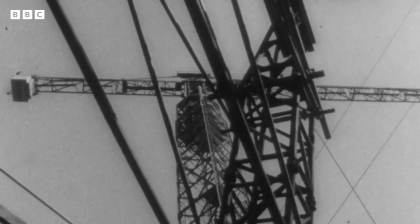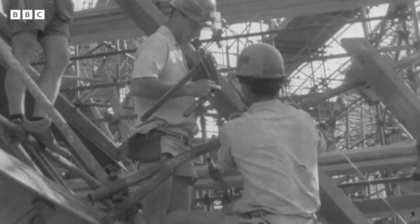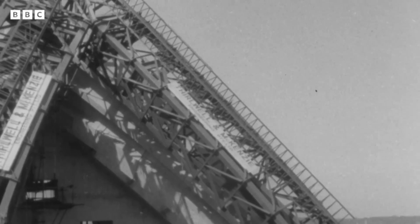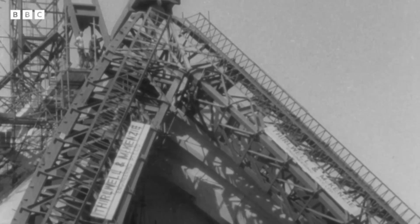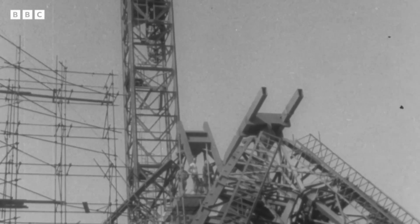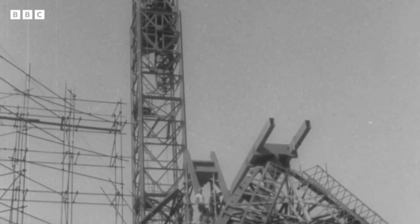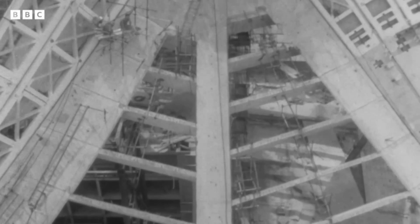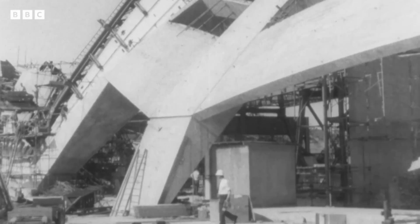This meant the concrete pillars already built were no longer strong enough, and they had to be demolished and built again. Those great arching shells of Utzon's design, the highest of them rising to 179 feet, no doubt looked mightily impressive on paper. By 1962, the cost had risen to £12.5 million. And now everybody admitted they were only guessing.